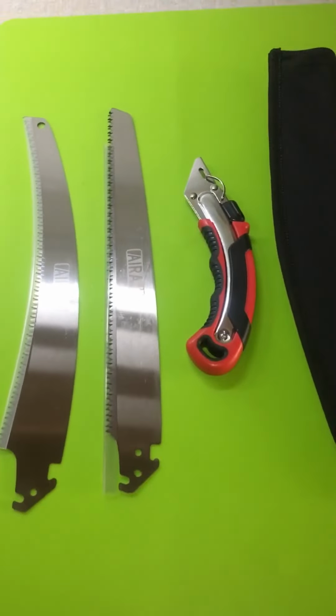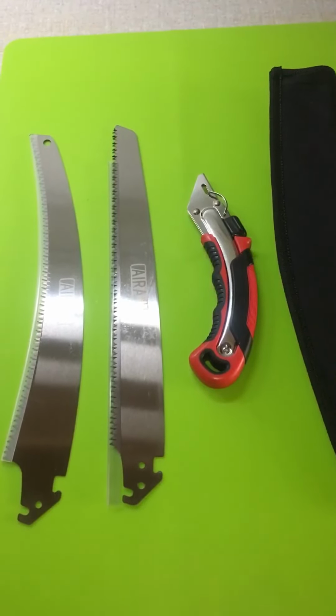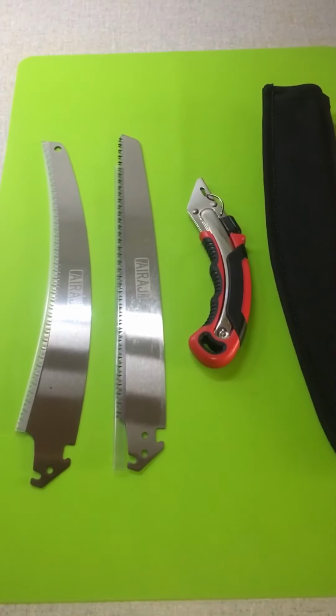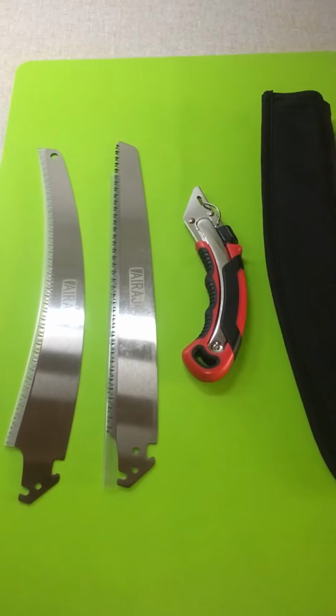The blades are very sharp and they attach firmly to the handle. So I'm going to give this a try out in my park and see if it meets my needs. I guess I can't return it once I saw with it, but we'll see.